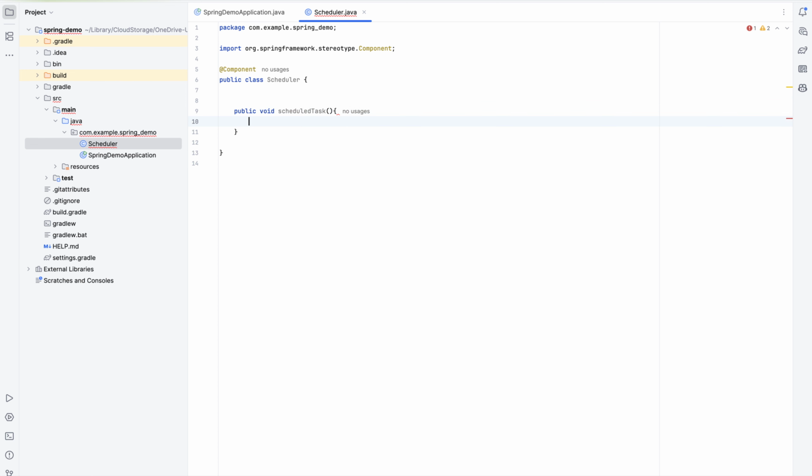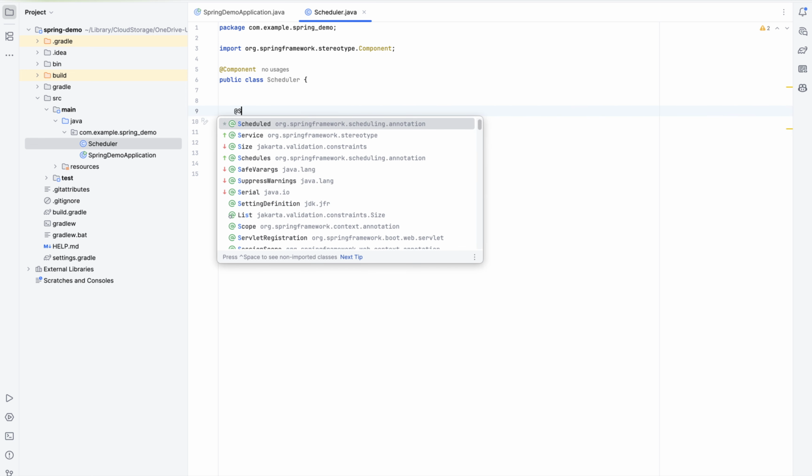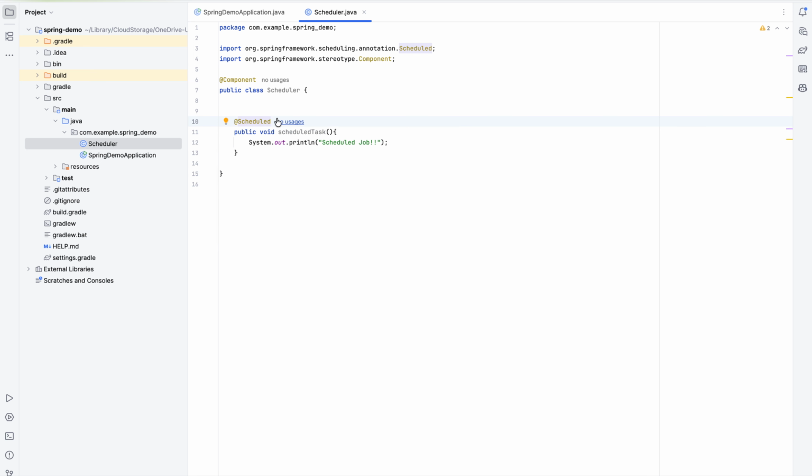In this I am just going to print a simple statement which is "scheduled job". In this particular method I'm not giving any sophisticated logic, but according to your logic you can implement things. We just want to schedule this particular method. There can be any code inside it. Right now we are just printing a simple statement. To schedule it, we just need to provide one @Scheduled annotation. In this there are various ways you can schedule this particular method. So let us see one by one.